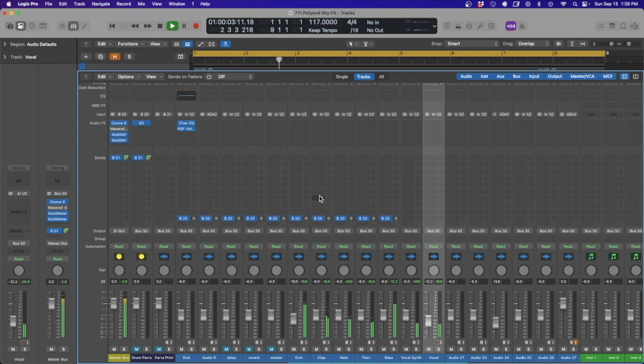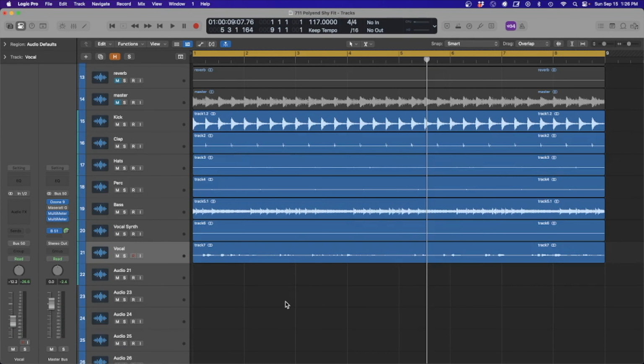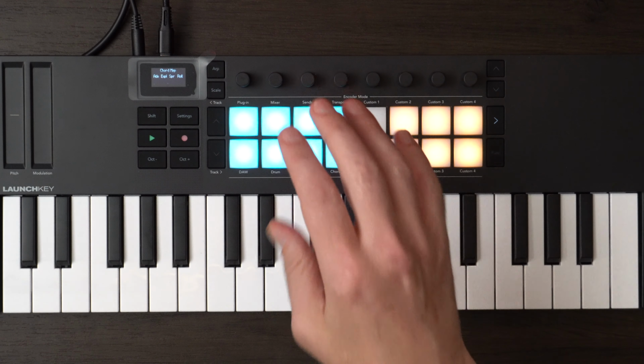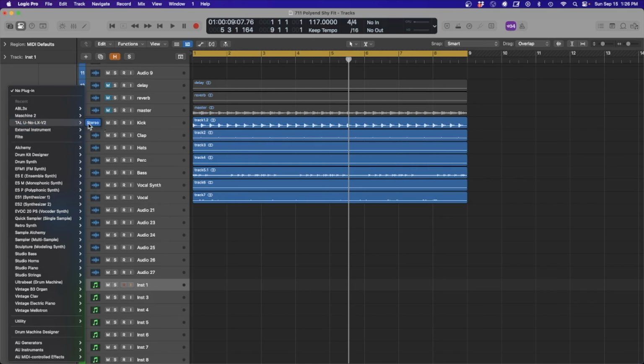The only thing that I've done is I pulled down the kick and I pulled down the vocal a little bit. Super simple, and you can see I've got no other effects running, and yeah, let's get into it. So the first thing that I want to look at is getting maybe an accompanying chord progression, and we're going to use the Mark IV and feed that into a plugin. So let's open up my favorite.